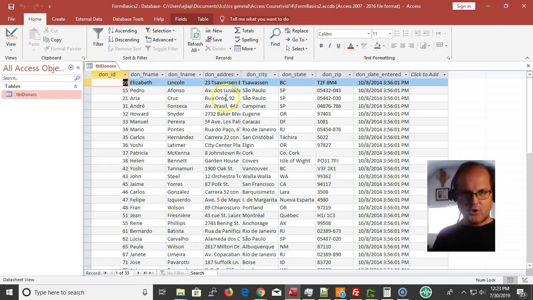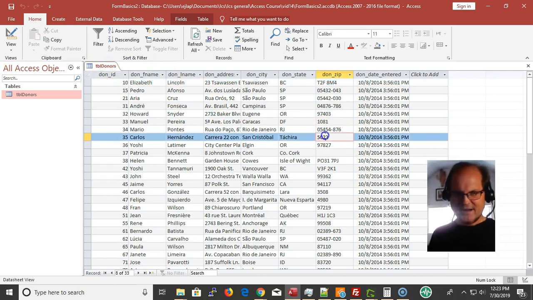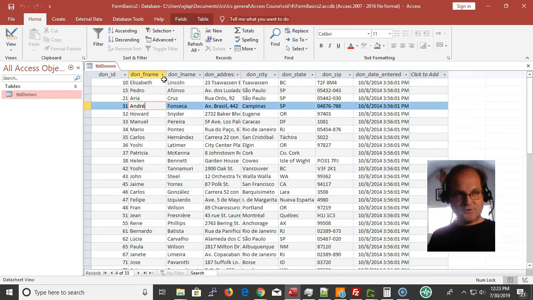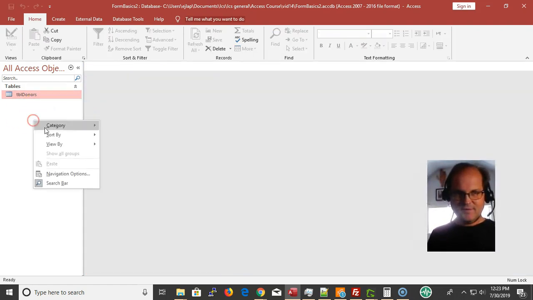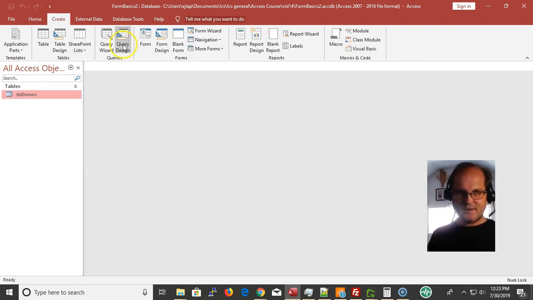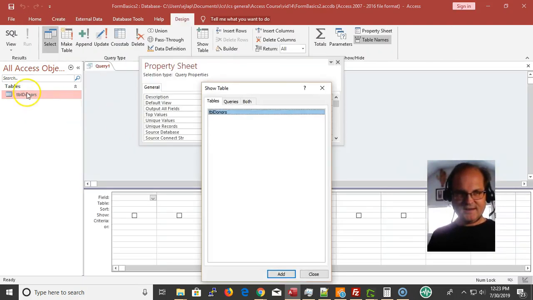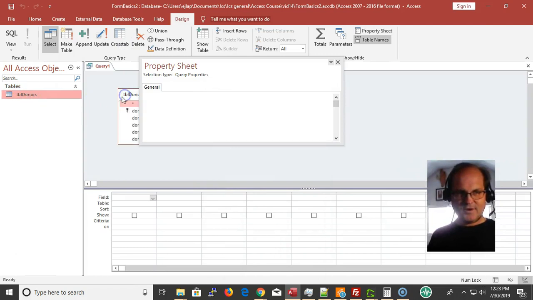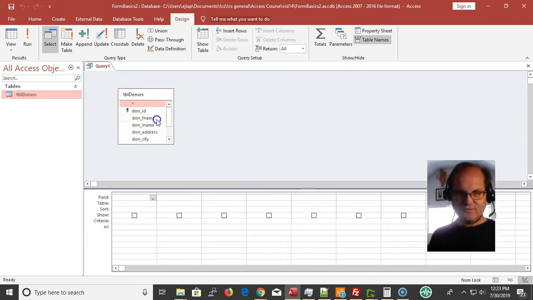Okay, so rather than seeing all these fields, most backend administrators don't want you to interact with the tables, and so they'll create, like in this case, queries. We can create a query, create query design, and create a query just with like two fields, or views.